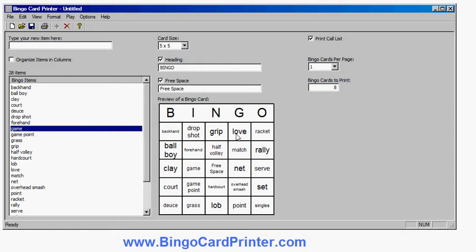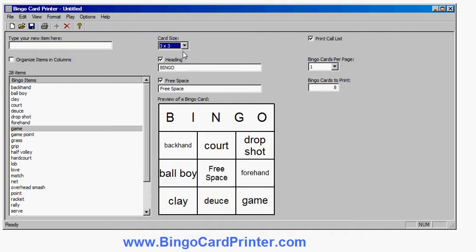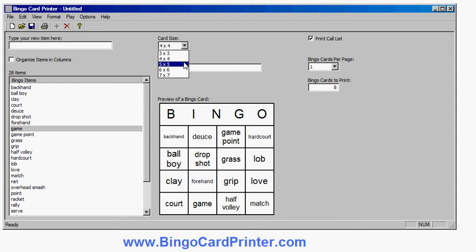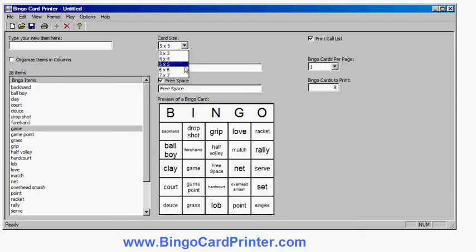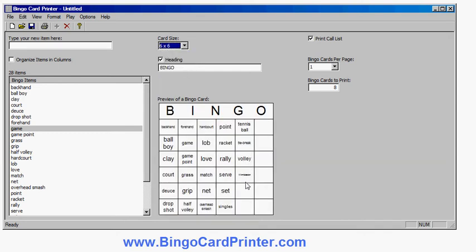There are also options for customizing the bingo card, which are mainly in the middle column here. I can choose a different size bingo card, 3x3, 4x4, 5x5, which is of course what I started with, or a larger one such as 6x6. I haven't actually got enough words and phrases to fill out these whole bingo cards, so I'd have to add some more in here if I want to do 6x6. So we'll stick to 5x5 for now.